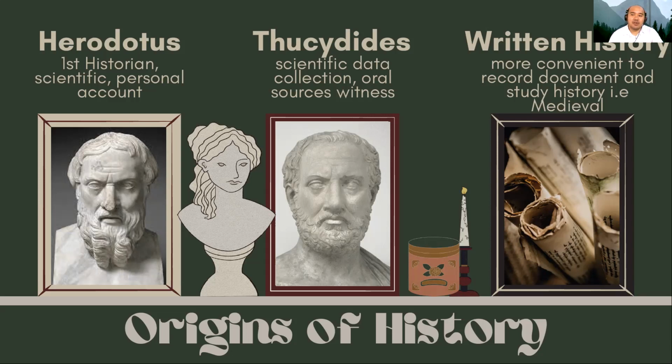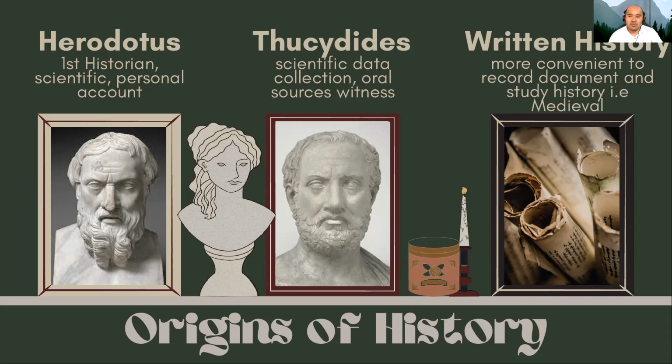So his approach to history is that he is recording what is happening, the events during his time. He is recording those events because for him, recording these events will be important for future generations for reference. They are going to go back to the things that he had written, and they are going to learn insights from them. So Herodotus was really the first historian to make a full account of the things that had happened during his time.